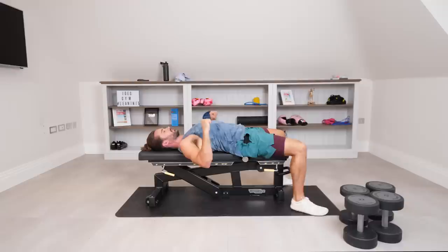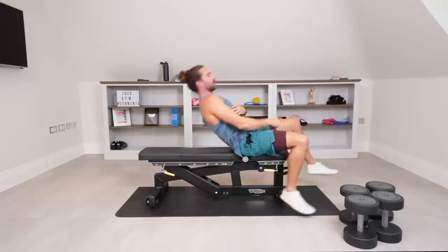Stretch, and as you come up, start to rotate until the dumbbells meet and you squeeze the dumbbells together, so you'll feel your chest pop, like it will really activate. So press, rotate, squeeze, rotate. Press, rotate, squeeze the dumbbells, make them meet, squeeze the plates together and your chest will be popping.